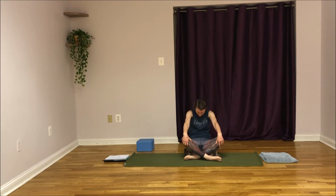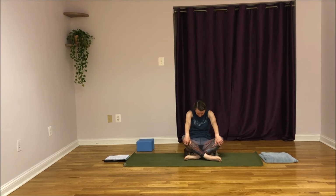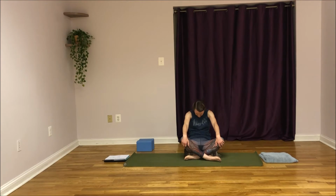Inhale, lift your heart and spread your collarbones as you send your gaze gently up towards the ceiling. Exhale, bring the chin down around the shoulders forward and draw the heart and belly downwards and inwards. Inhale, let the belly stretch as the heart and head rise. Exhale, bring the chin down, shoulders forward, heart and belly back. Let's do a last one, breathing in, opening up, lifting towards the ceiling, and exhale, curling and softening down.